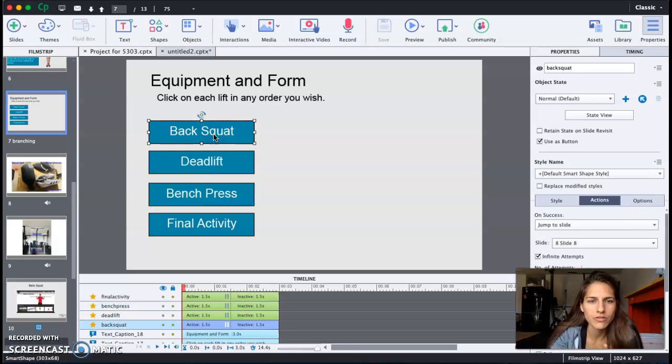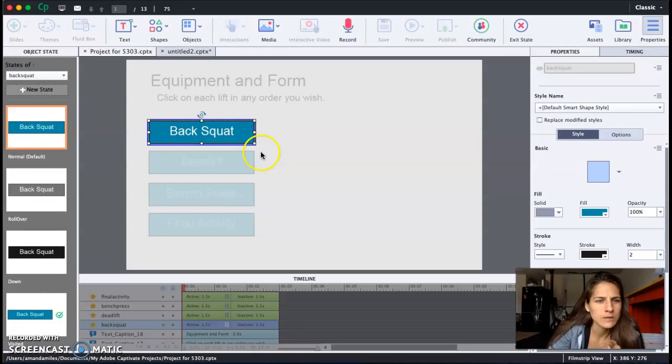When they click on back squat and go through all of the slides and come back, it's going to show that it's been visited. So I added state views on here, and that's what it's going to look like when they come back. It'll have a green check mark next to it, letting them know that they've already looked at it.